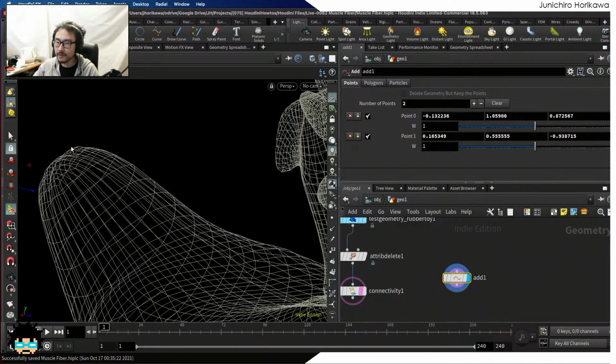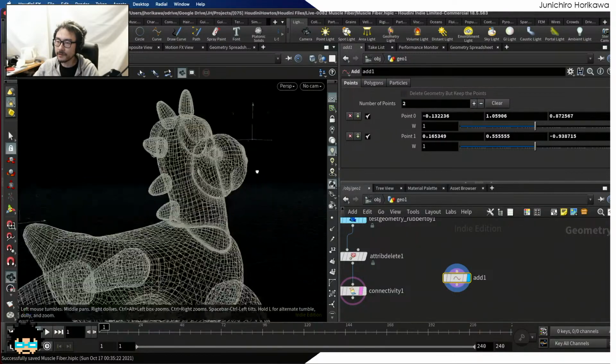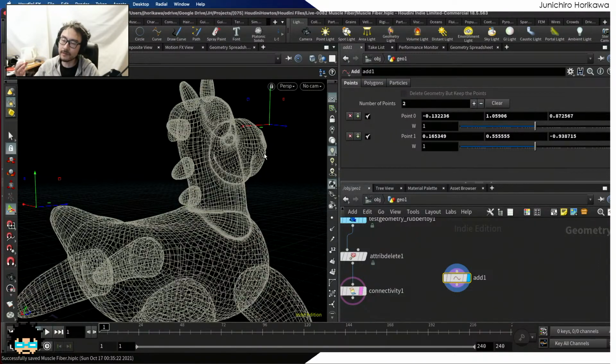So meaning you're going to calculate the distance like this. From this point to this point, I'm going to calculate the distance of this trail curve. Okay. And if I have multiple points, then I'm going to get the shortest distance.